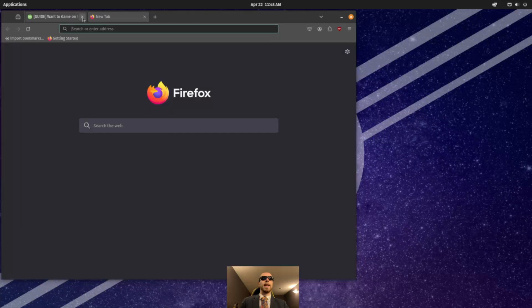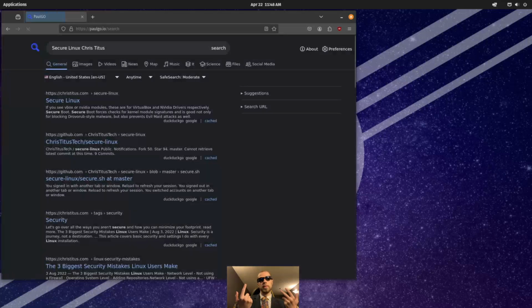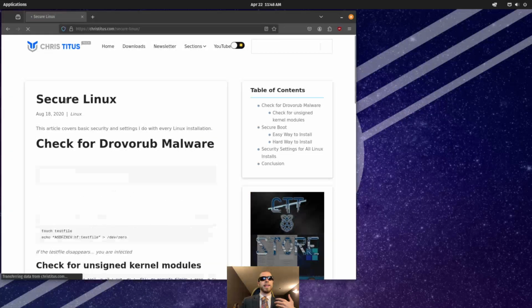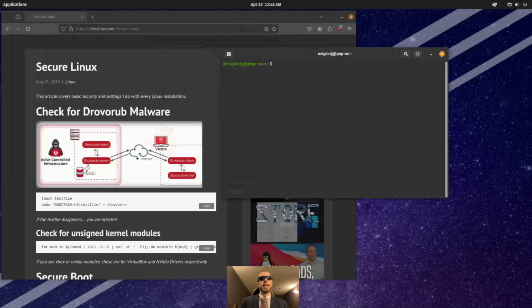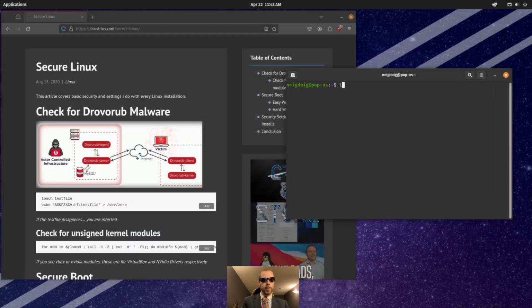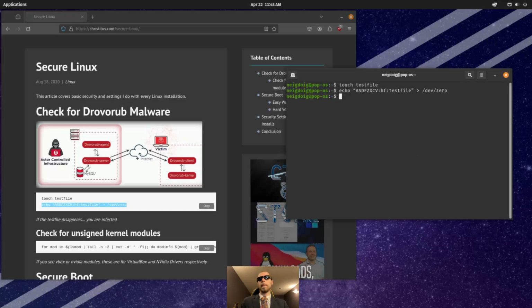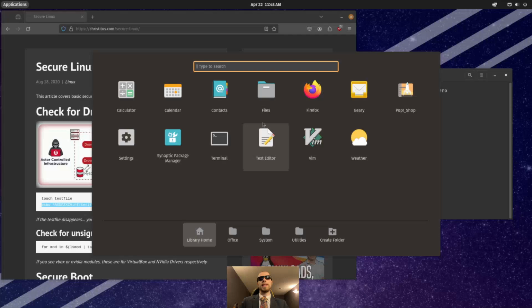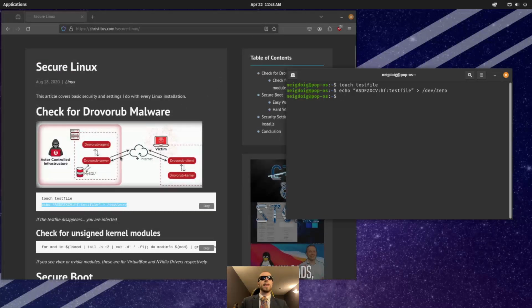Now, I'm also going to go ahead and actually do a couple of other things. This is just me building up a virtual machine like I would personally build up any Mint. So we're going to go ahead and actually go into the applications. I'll do a terminal once again, and then we're going to do a test file. Again, literally what I'm doing over here. And then I'm going to go ahead and do this. Now, I should see this thing is not gone. No, it is not. Good. That means I do not have the Drover virus. If the test file disappears, that is an infection.